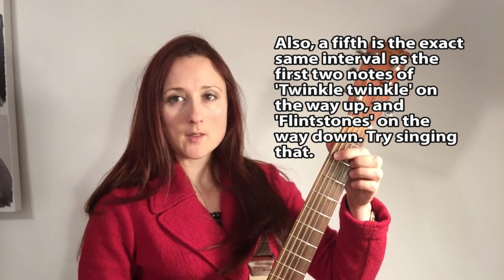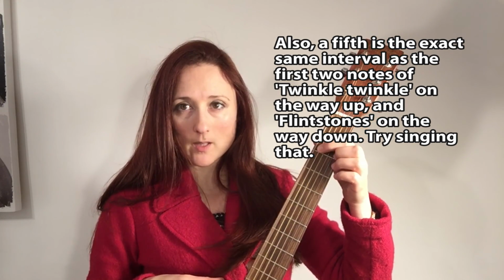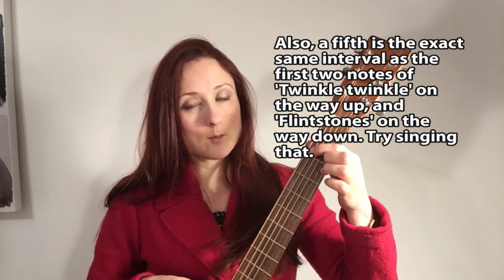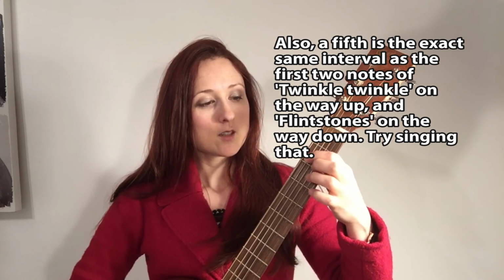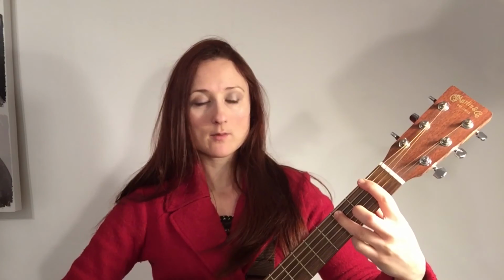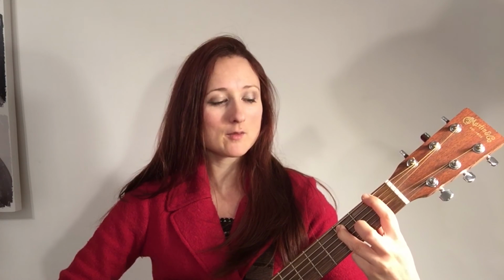The interval of a fifth on guitar. I've just got the open string there, and then my finger on the second fret of the fifth string. To do the next one, it's just like a two-finger power chord shape. You don't actually even need to play this. You can just listen to this recording. But if you want to play it and train it yourself, that's how it is. And then we go la la, 1-5, 1-5, la la.